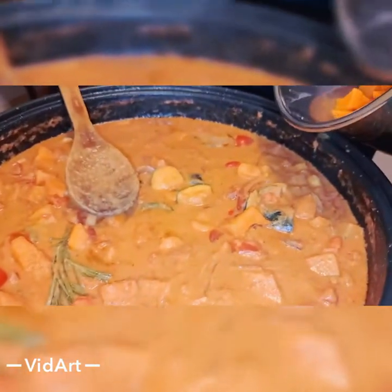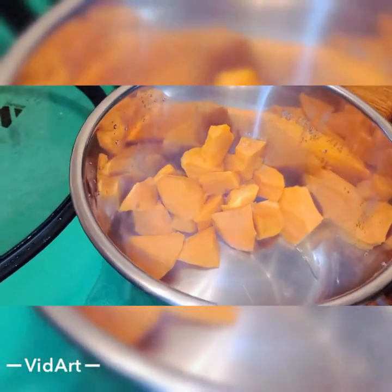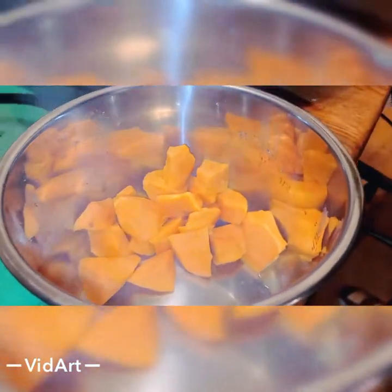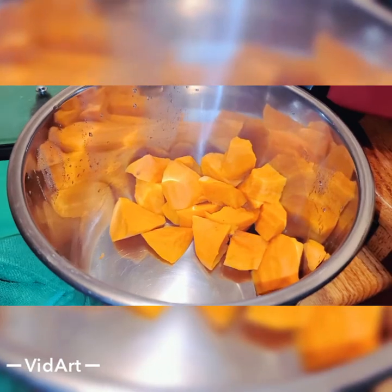All right, guys. Now our potato is ready. Now that our potato is ready, you can add it. You can add some sauce to the potato and just eat.